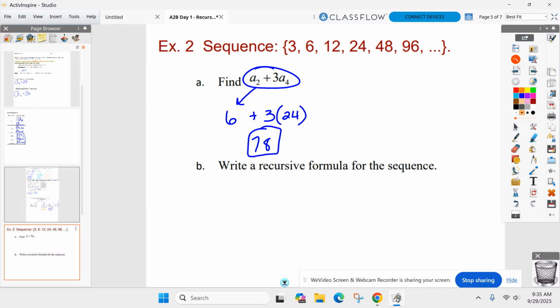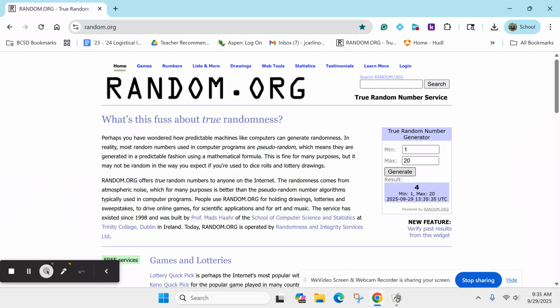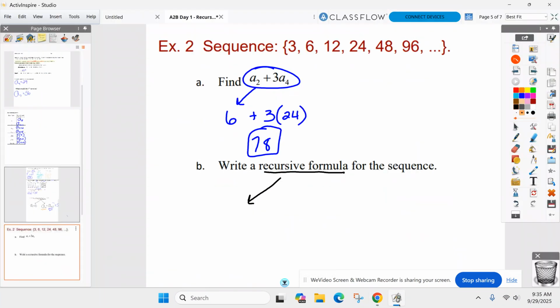All right, here we go now. Second time through. Write me a recursive formula for this sequence. You're thinking how many parts? 2 parts. First part's the easy one. Chris, what's the first term? 10. A1 equals 10. How'd you get 10? Are we on the same sequence? 3. Yep. A1 equals 3. There's your first part. You just tell me what the first term is.